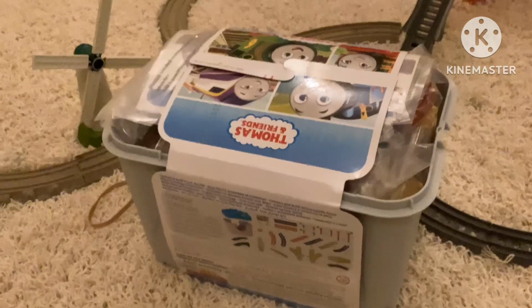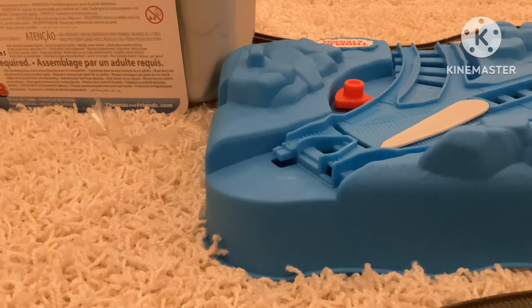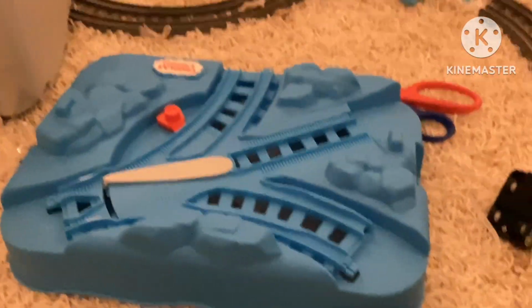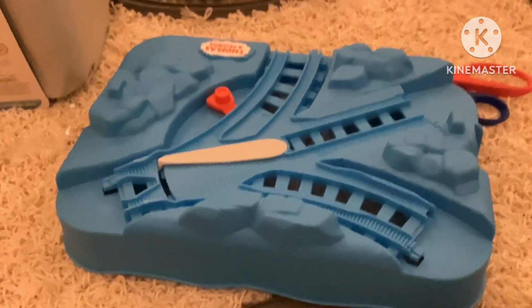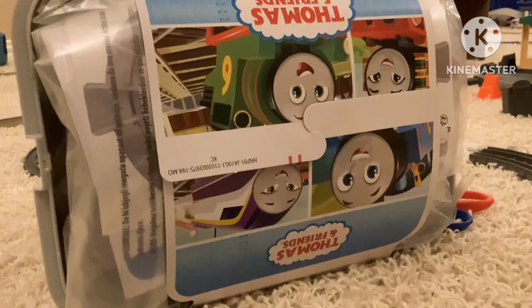After the camera took quite a tumble there, the box is open. Let's start off simple and look at the cover. It's a literal three-way switch. Very interesting. Now it's time to open the main part of this whole thing.